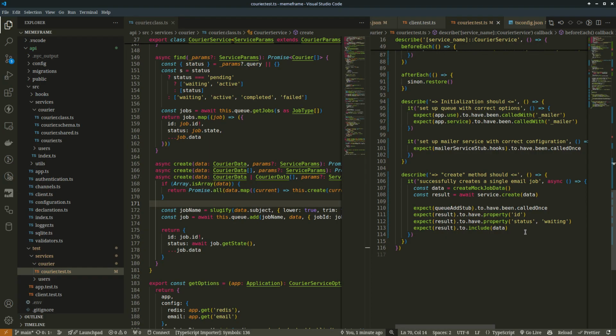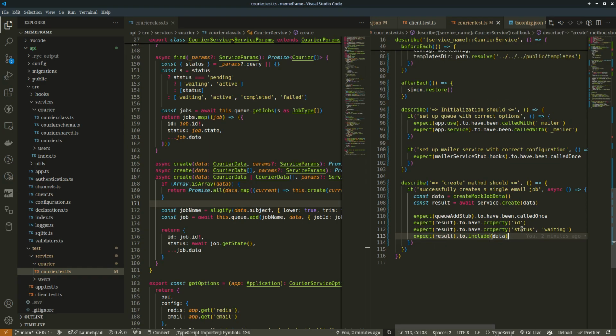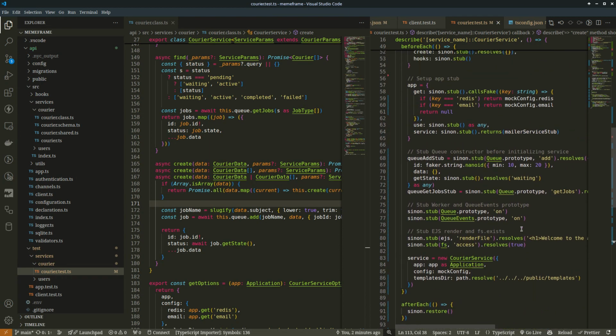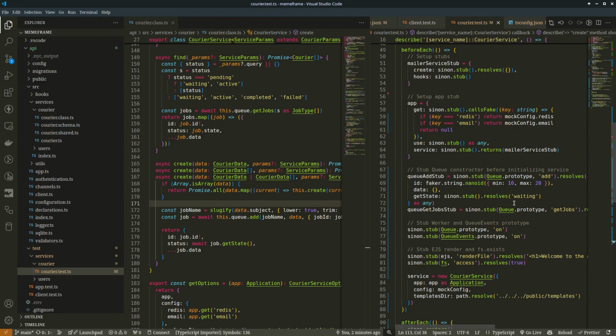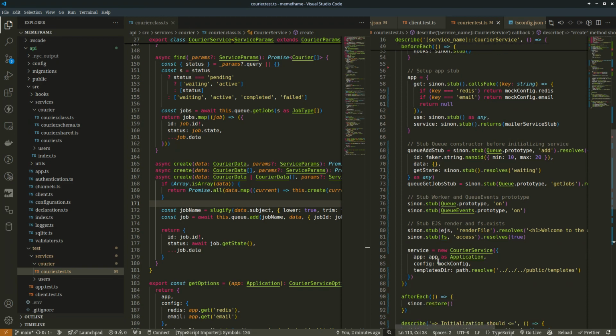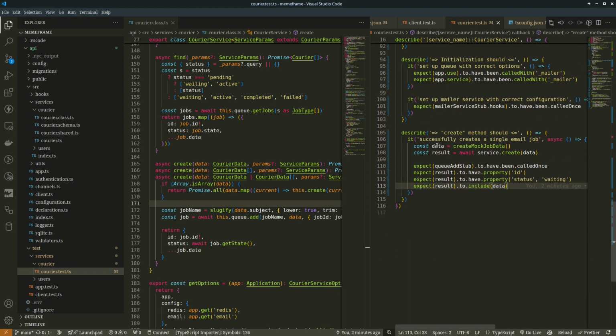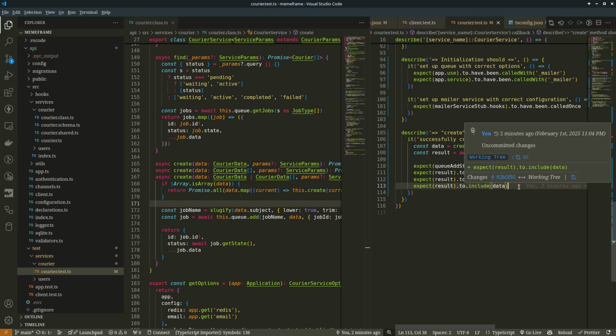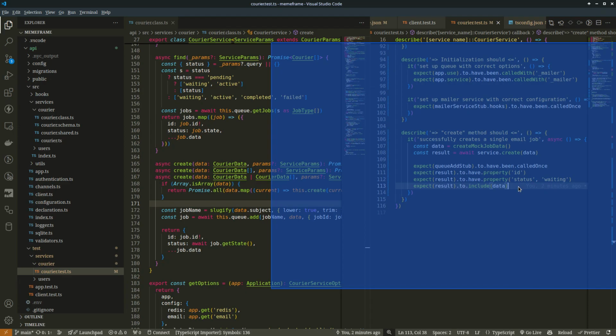So we can say status is waiting, that shouldn't be bad. Yeah, status is waiting, that should work. ID should still work. But the data, in this case, data is this. But in that case, the data is empty. So we just have to check if it includes data.